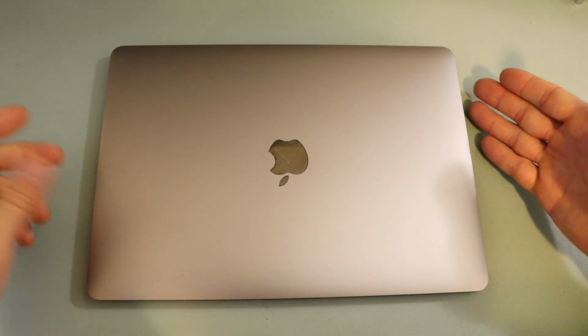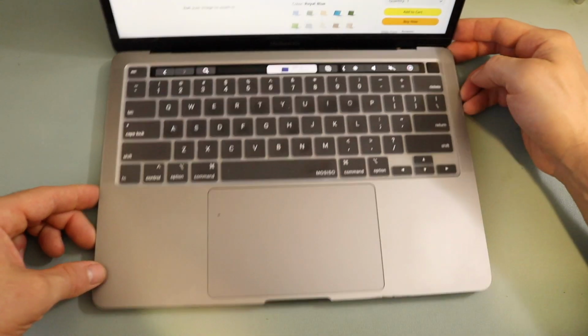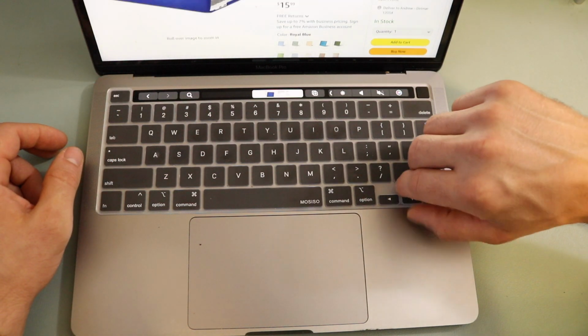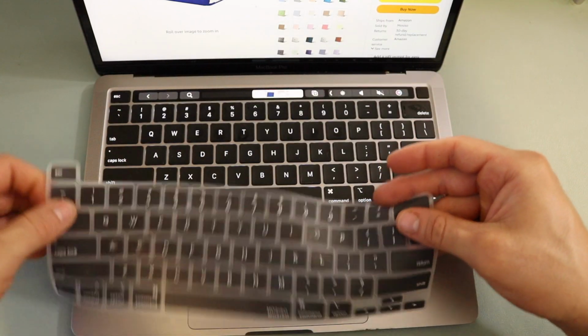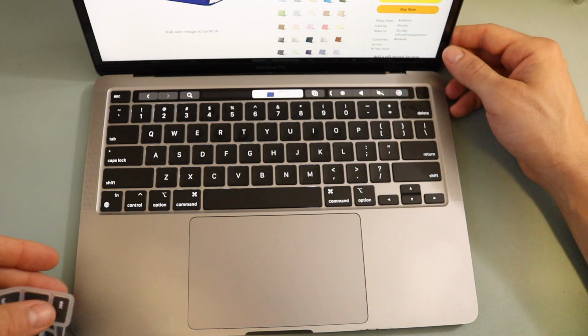It's just you have to be cognizant that it does break over time. The only other thing that I did want to mention is that they do, at least in the previous one, I don't know about this case that I recently purchased, they do provide a keyboard guard like this, which I use as well. Basically, it's just like a kind of rubber insert that goes directly over the keyboard, protects it from spills and stuff, and that's what the keyboard looks like.